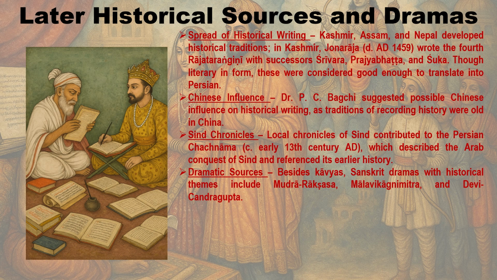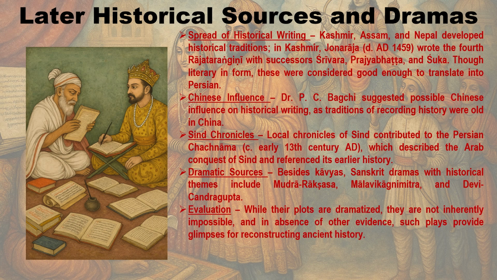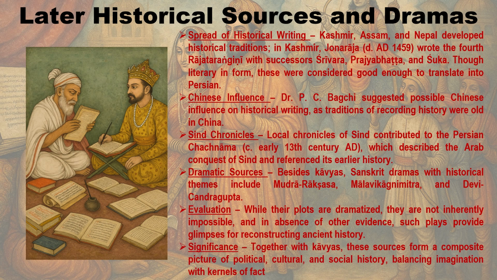Dramatic sources. Besides kavyas, Sanskrit dramas with historical themes include Mudra Rakshasa, Malavika Agnimitra, and Devi Chandragupta. While their plots are dramatized, they are not inherently impossible, and in absence of other evidence, such plays provide glimpses for reconstructing Indian history. Together with kavyas, these sources form a composite picture of political, cultural, and social history, balancing imagination with kernels of fact.